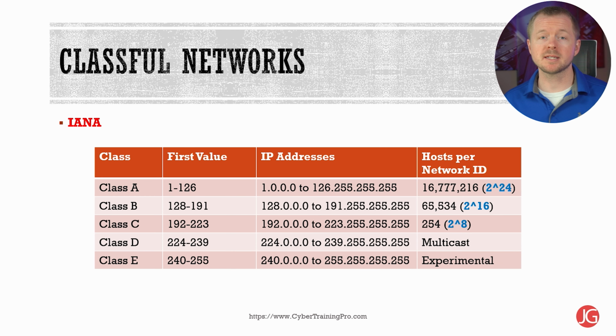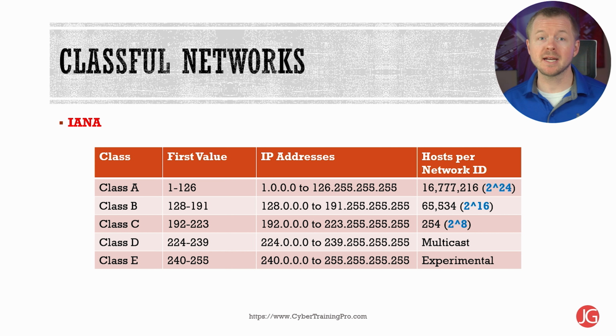When a company like Google sets up their web server, they have a public IP address, which means that traffic can go directly to that IP address across the internet. Public IP addresses are tracked and distributed by an organization called the Internet Assigned Numbers Authority, or IANA. Your internet service providers, like Comcast here in the United States, get assigned blocks of IP addresses from the various classes on the screen. We refer to this older system, which we don't really use anymore, as classful networks.